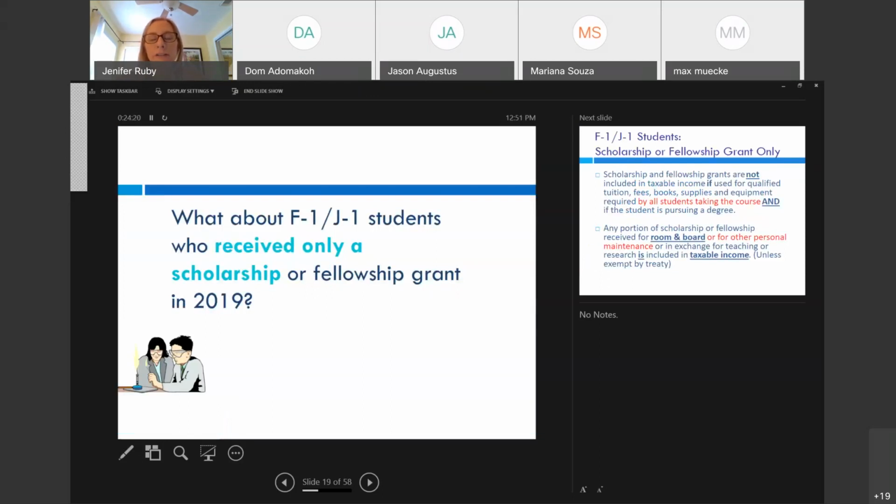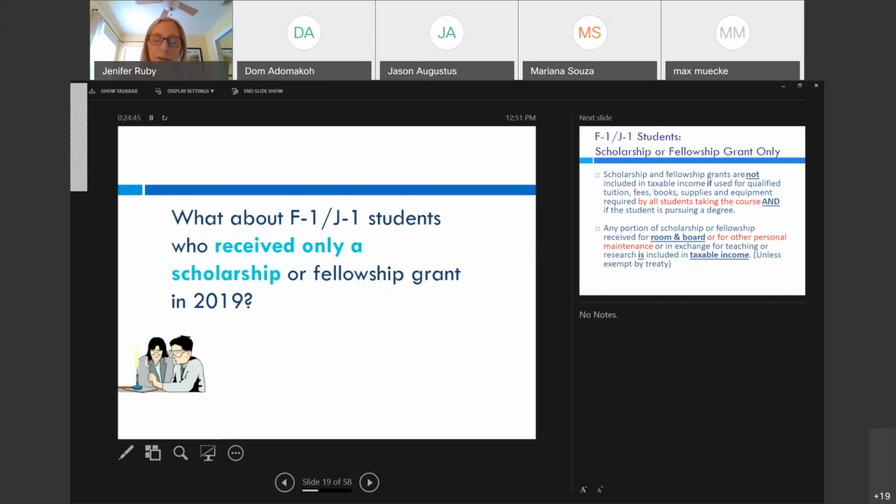So we are going to go over the address of where to send those forms at the end, but all of the information is available on our website. So if you're getting off the call, you know, reference back to this PowerPoint or look at the information packet, but always be sure that you are keeping copies of every document you submit.